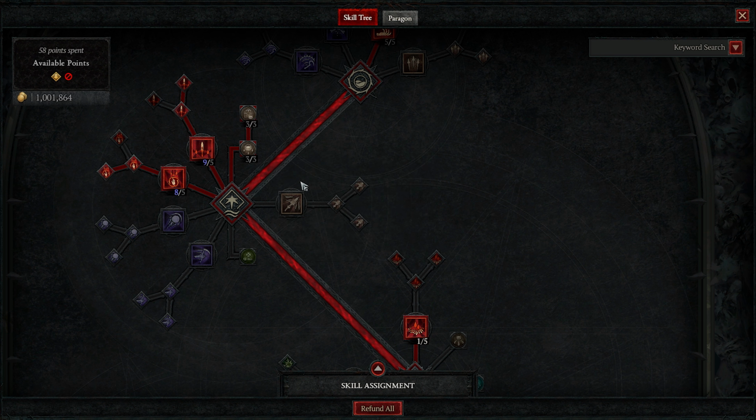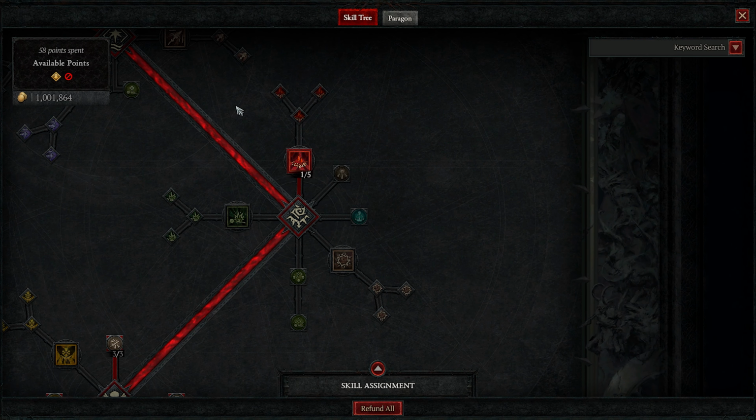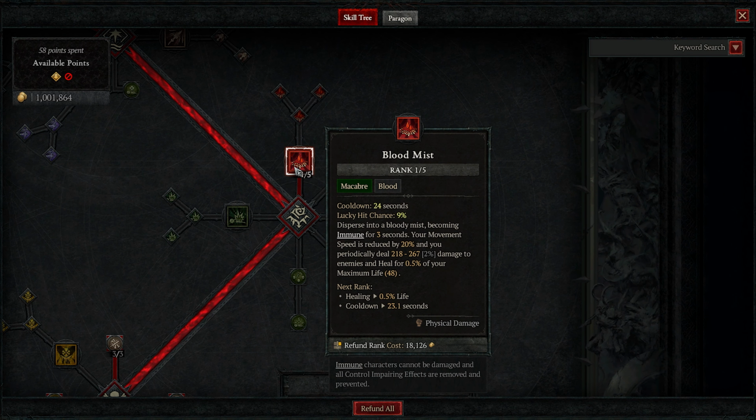Next up, we will put 1 point in Blood Mist. This skill is purely just to let us escape from dangerous situations, like when we get stuck between a lot of monsters or when we get frozen or stunned.